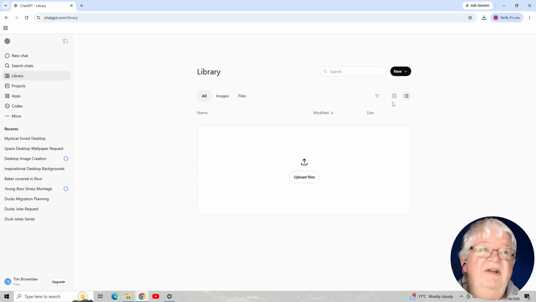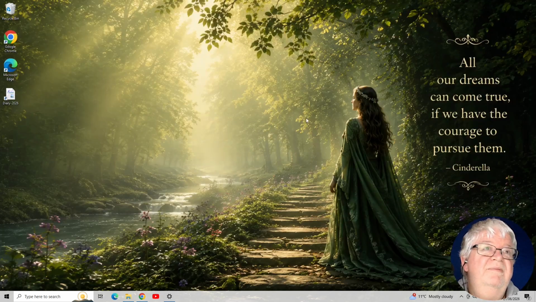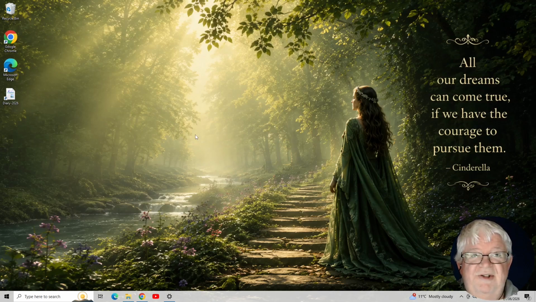So there you go, that's how you can create custom desktop slideshows for your computer. You can just do a single image if you like, that's all fine too. Again, it's up to your imagination. Have a bit of fun with it, have a bit of a play. It doesn't cost you anything, like I said, just a bit of time, and you might come up with something really good.